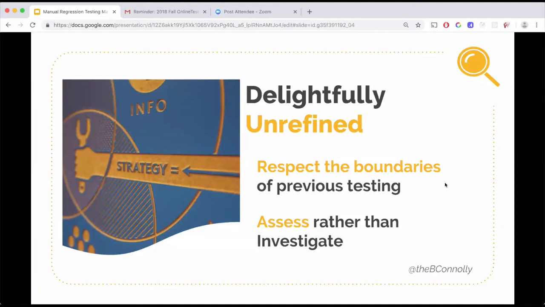Right? Feature testing is the investigation. We dive deep. We go hard. Performance, stress testing, load, that's when you do it. It's feature time. Regression time, we just want to check things are working. We've already been down that road. So take solace and appreciate the work that you did in previous steps.